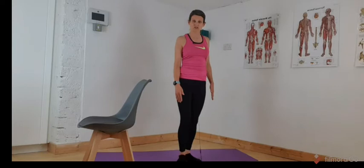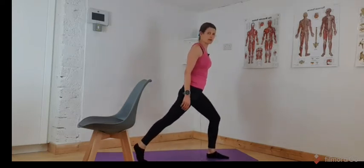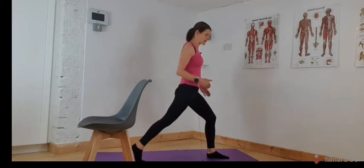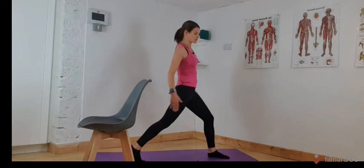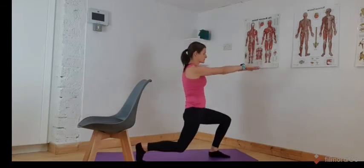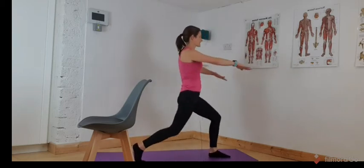Okay, we're going to do some lunges. So you're turning to the side, one leg in front of the other. Giant step back with the back leg. To make it easier balance-wise, just widen the front of the right foot away from the left leg, or just bring them closer towards each other. We're just going to do some lunges. So we're changing your base of support. It's a strength effect, but it's also giving your balance a little challenge.